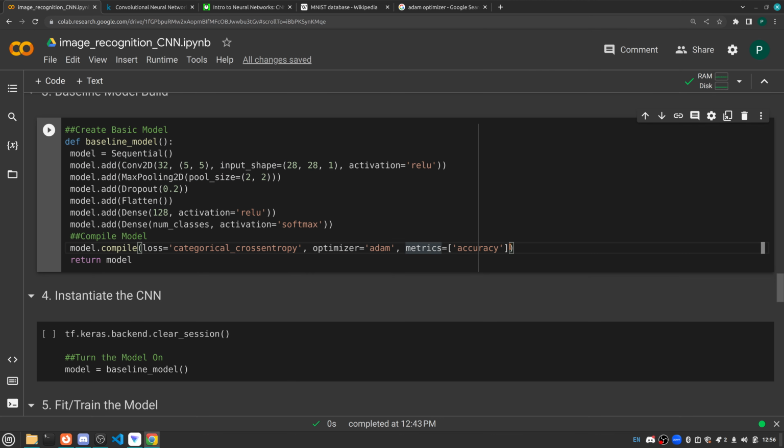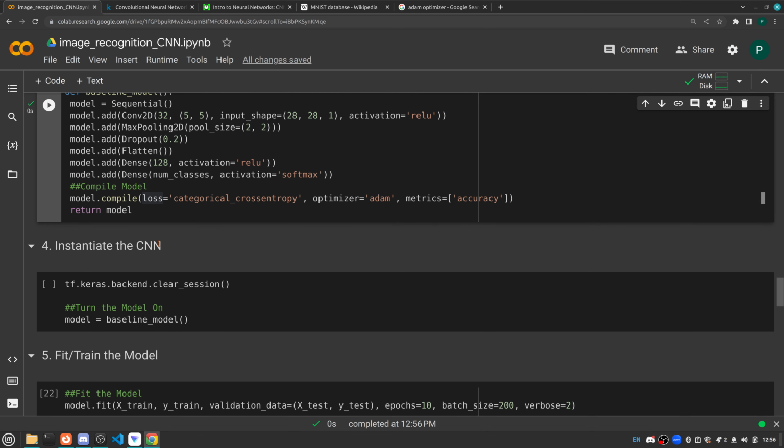And then the metric that we're using to confirm the accuracy of our model here is just going to be an accuracy measurement, so a percentage of the accuracy of the overall test. And then we're going to ask it to return the model. So we'll go ahead and run this and build our baseline model.